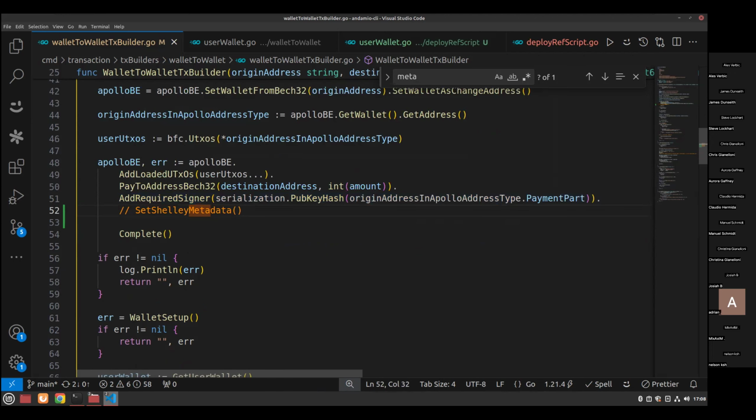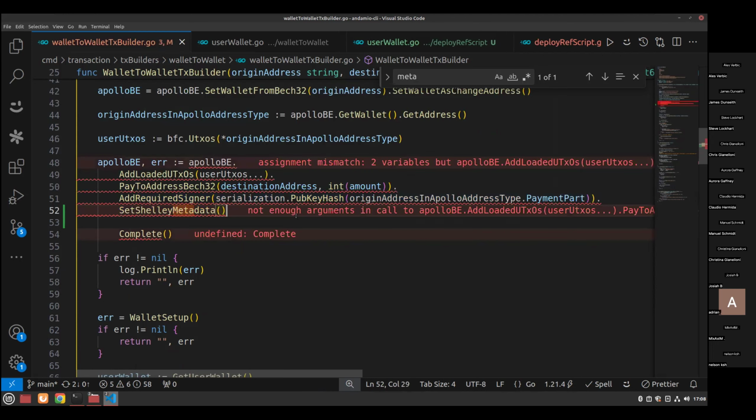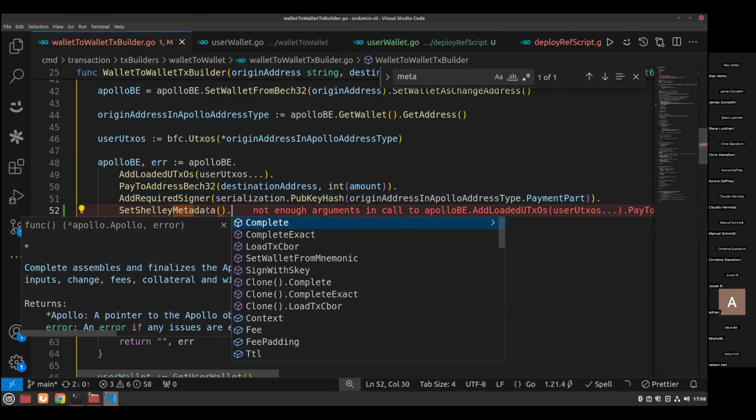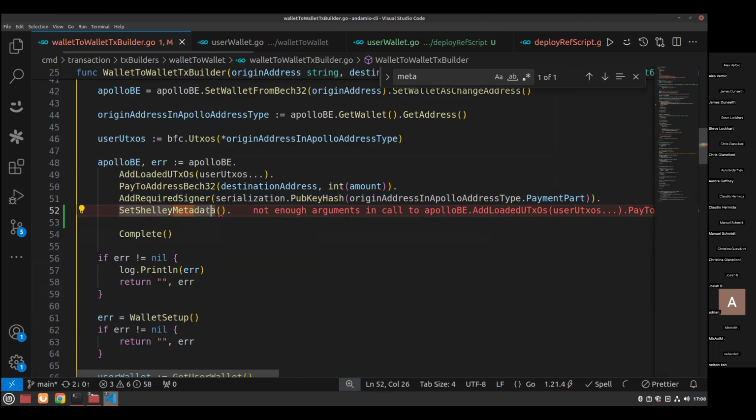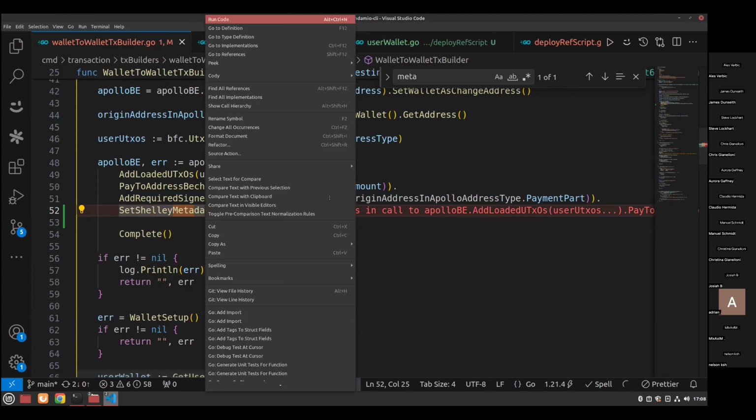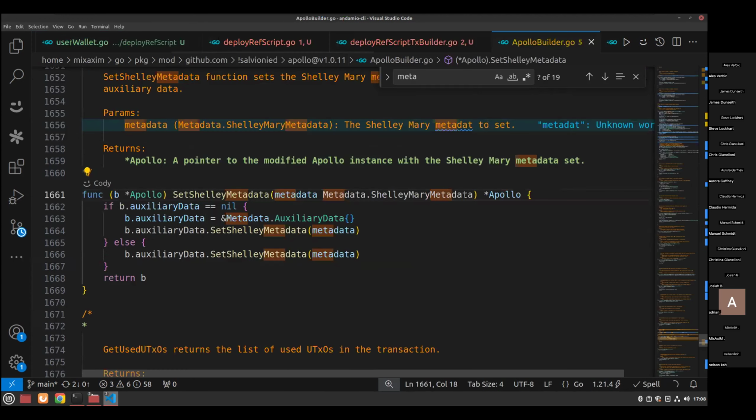Here's the thing I was actually trying to explore, to see how we can add and use it. We have another function called set Shelley metadata. If we look into the function, we can see that it accepts metadata in a very specific format, which is Shelley Mary metadata.